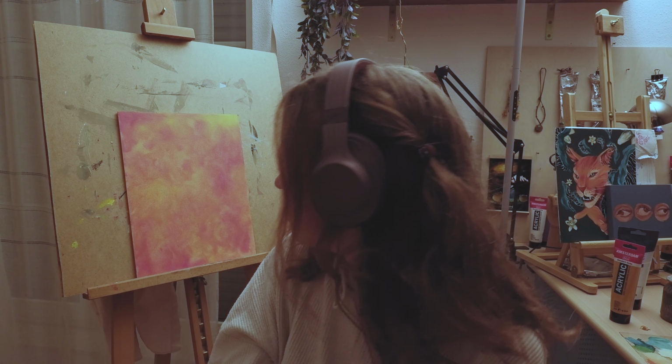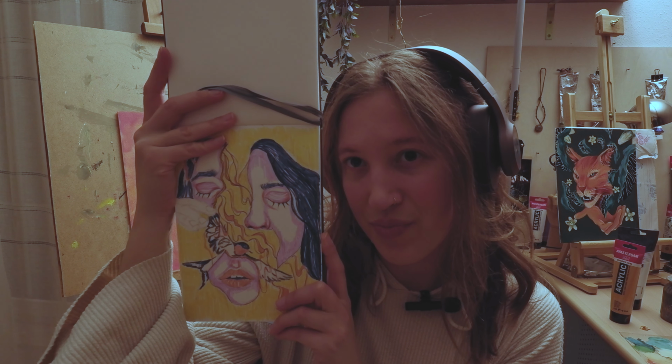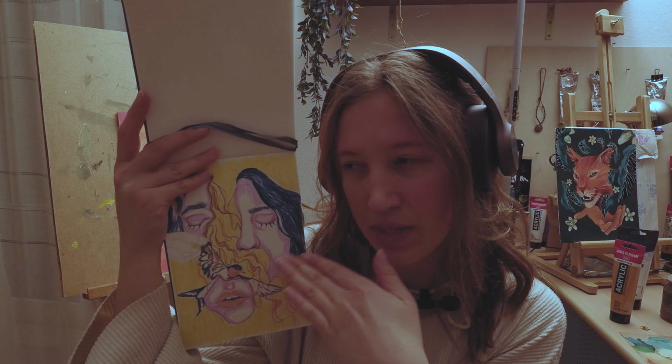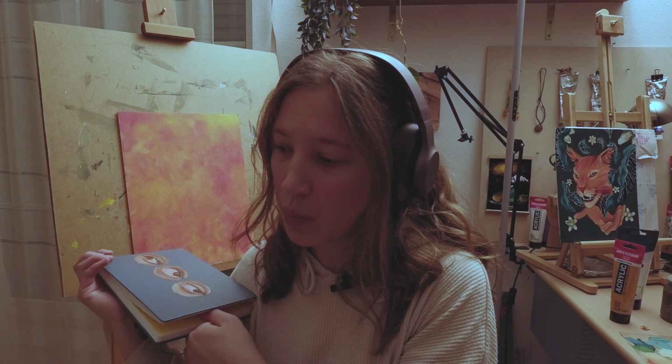And yeah, while this is drying, I think I will redo my sketch, kind of. I don't want to draw it again. I just want to use my reference pictures and basically collage them together how I want it, because I think there's still improvement with the sketch that I made in my sketchbook. I can show you, it's the sketch. I want to draw a different bird and I want to position everything a little bit differently, so I think I will do that now.